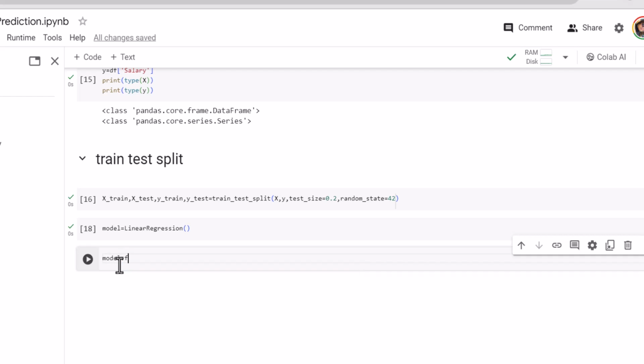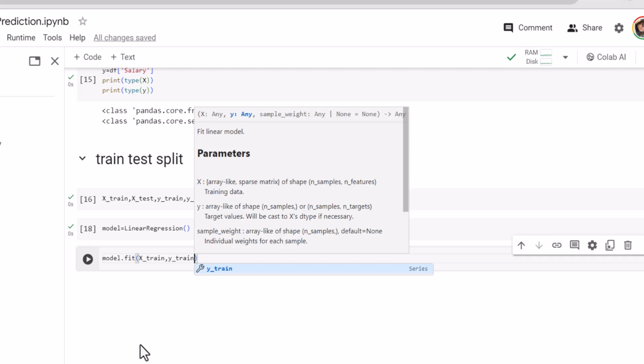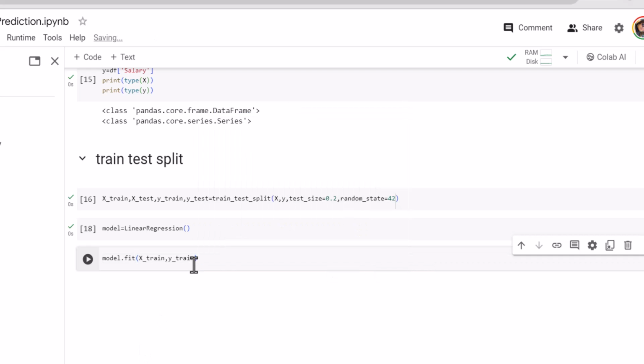model.fit, where we are training our model so that it can come up with the relation between feature and the target variable on the basis of the data provided. And since it is a linear regression model and we'll be talking about it, it will come up with the linear relation between feature and the target variable. So let's run it. So we have our model trained. It's as simple as that, right? And what algorithm goes behind it, I will be talking about in very, very simple terms in my next tutorial.